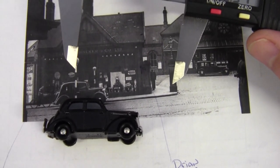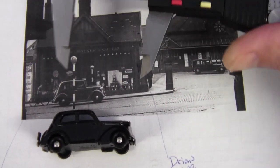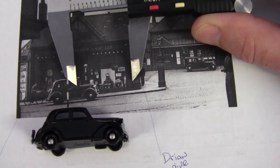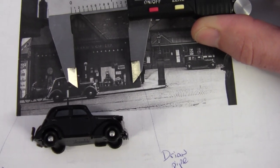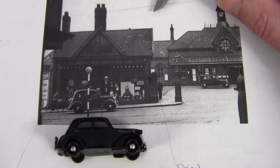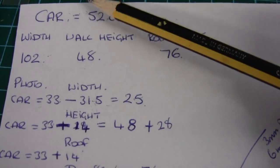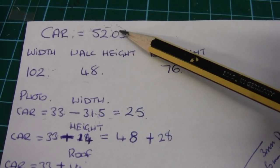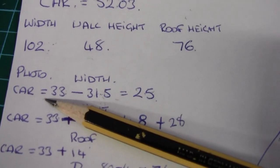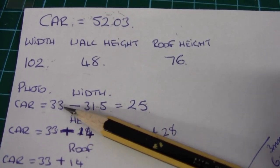By using this car in the photograph and this car in O scale, I've been able to work out the length of the car and how it matches with the building. It's roughly just under 2 times the width of the building. So let's just show you the workings out. Here are a few of my workings out. This is the 00 scale car, which works out roughly 52.03 millimeters, and here is the car in the photograph, which is 33. Now the width of the building is almost 2 times the length of that car.